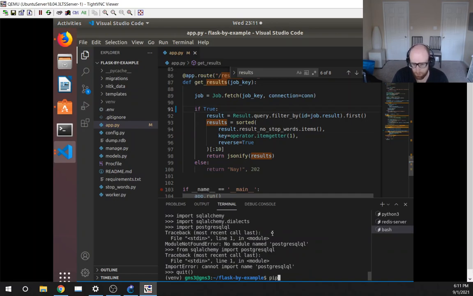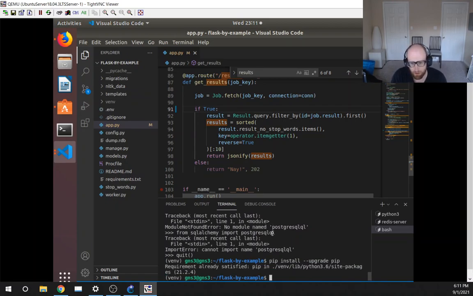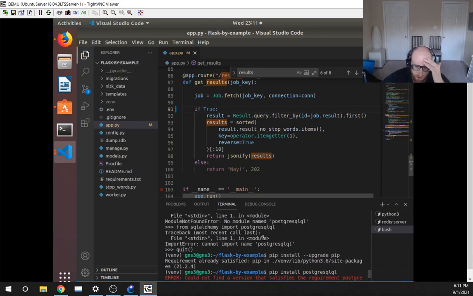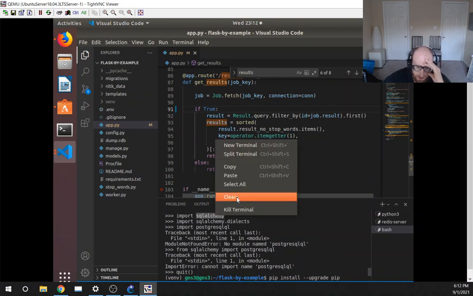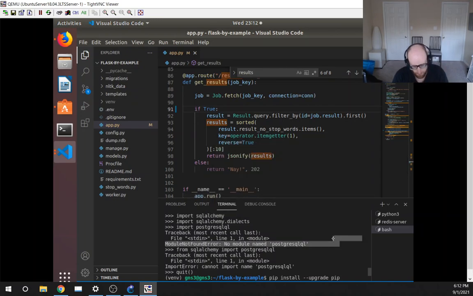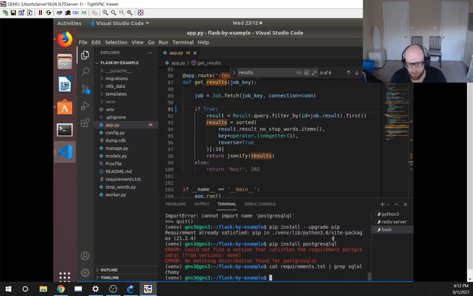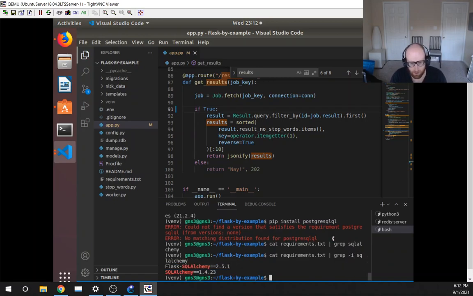Let's do a pip install upgrade pip install. Okay. Let's do a pip install on SQLAlchemy again. If I do a cat requirements grep -i, there we go.